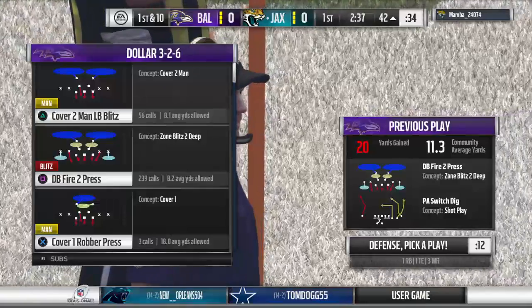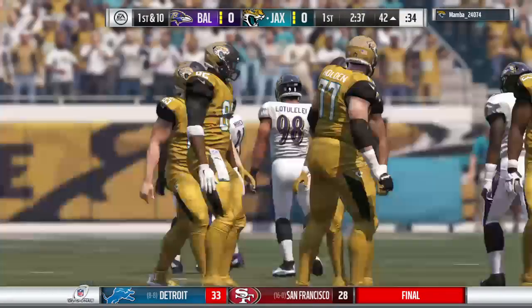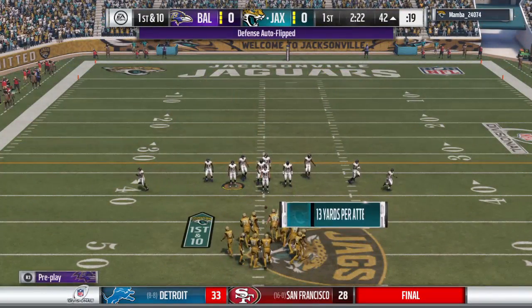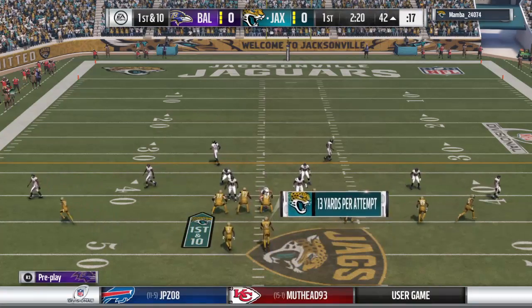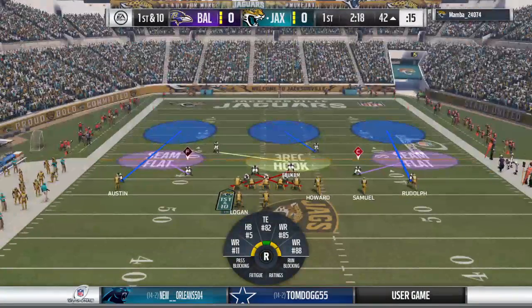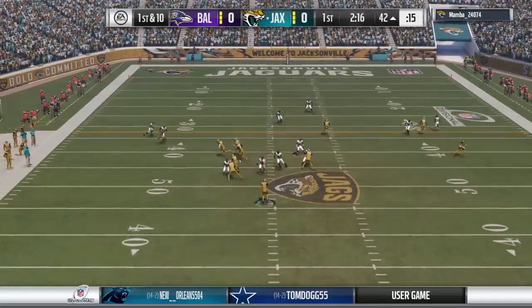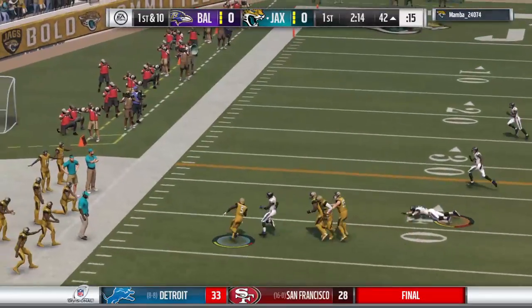And they did, and what a warning shot they just fired. If you're not going to back up and play coverage deep, we're going to attack you all game long. And once you adjust to that and you start to back off, then that opens things up underneath. A really nice start for them. Great way to get the game going.